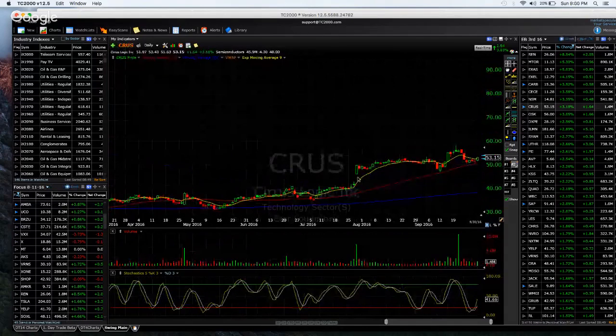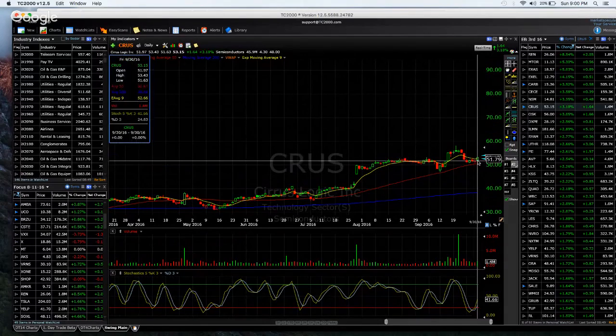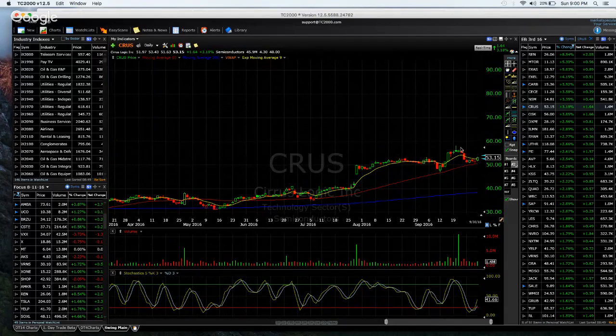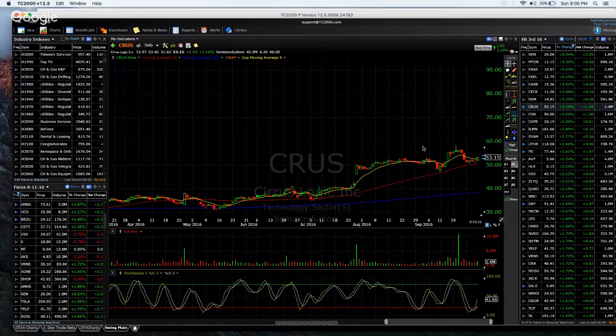This is coming off strong earnings here. This big volume day was earnings last quarter, has consolidated, pulled back, tested the 50-day, and now looks to be showing strength here. A low risk entry here with an entry at 53. Let's say you put your stop around 50, that's 3 points, and then play for the breakout here of 60 to 65. A little bit of a longer term swing. Maybe you'd be holding this for 2 weeks to a month.